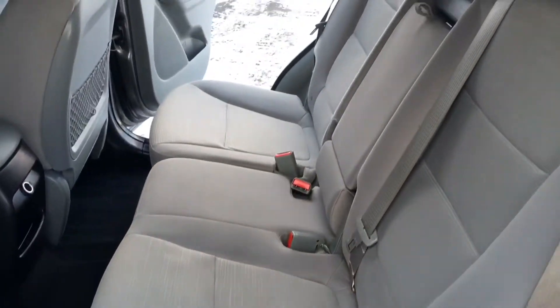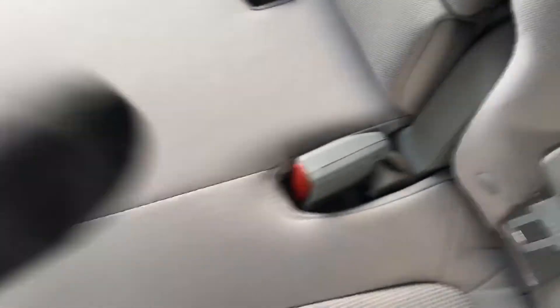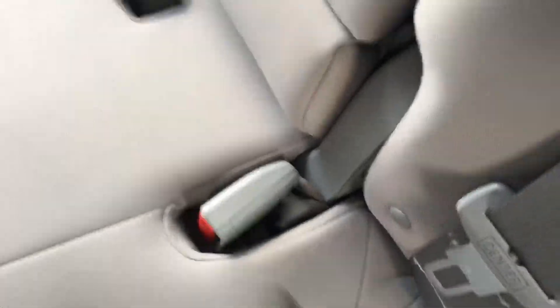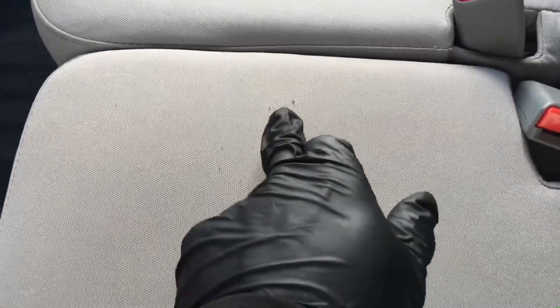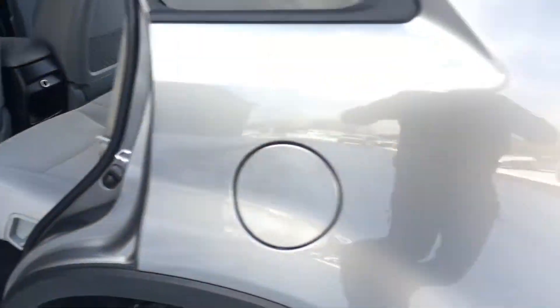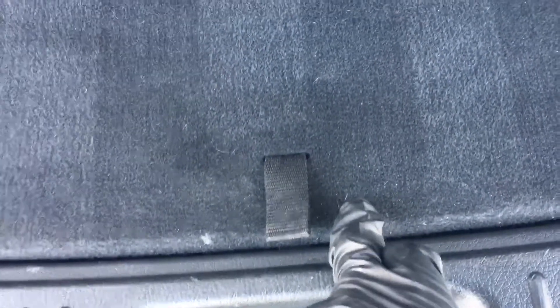But let's look at these seats. Look at that — all of the stains came out. We were able to get the seatbelts clean. There looks like a little stain there we can probably touch up, but actually those are just little tears that were underneath the car seat. Overall, this detail came out amazing. Now, the problem we had was back here in this section because there are still little fine pieces of dog hair, but we really can't scrub any harder because we'll actually start damaging the fabric.